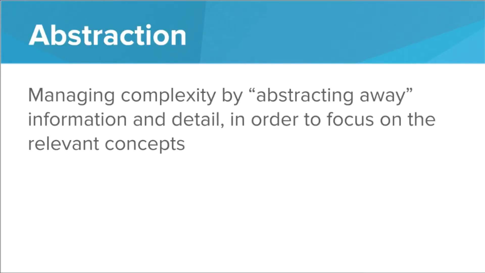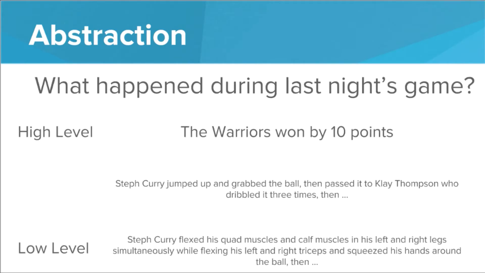So what is abstraction exactly? Abstraction is managing the complexity of a situation by abstracting away information and detail in order to focus only on the relevant concepts. The world is pretty complex — we could be talking at a lot of different levels of complexity, but we abstract away those really low levels. We don't want to talk about the muscles firing and the biochemistry reactions. We just want to talk about the high-level concepts. So we build out what we call layers of abstraction. The high level is the Warriors won by 10 points, whereas the low level is Steph Curry flexes quad muscles, and we want to find the appropriate level of abstraction for the conversation.